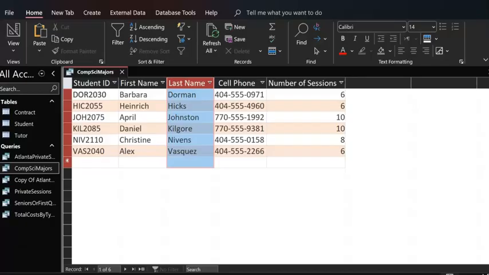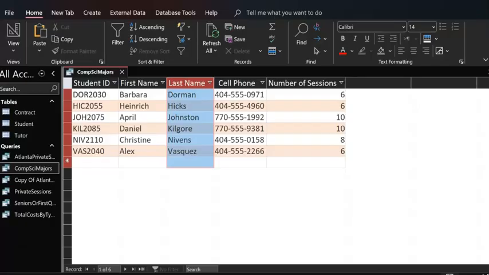Next, we're going to format the alternate row color. On the Home tab, click the alternate row color drop down arrow in the text formatting group. In task 10, we're going to format the alternate row color.